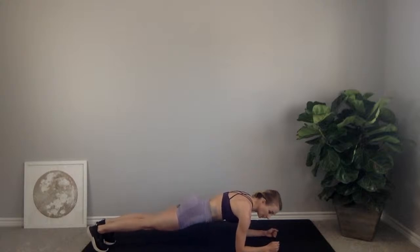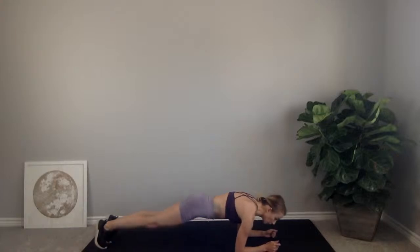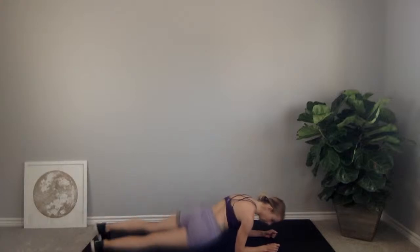And then these are called hip dips. So you're gonna rotate from side to side with the hips. This is really working the abdominals and the obliques. So let's go ahead and get started, guys. You got this. 40 seconds.